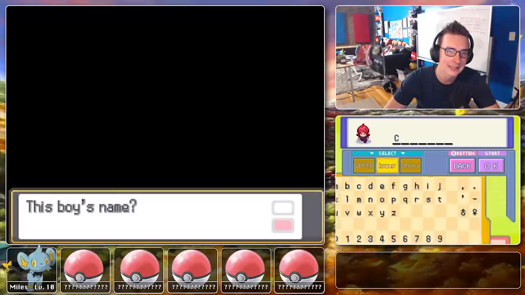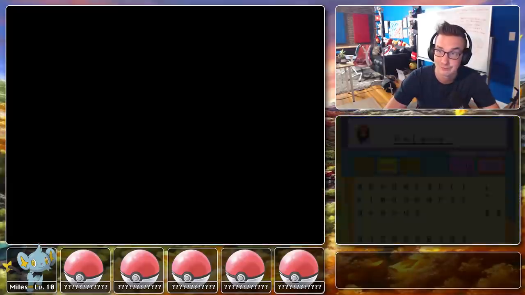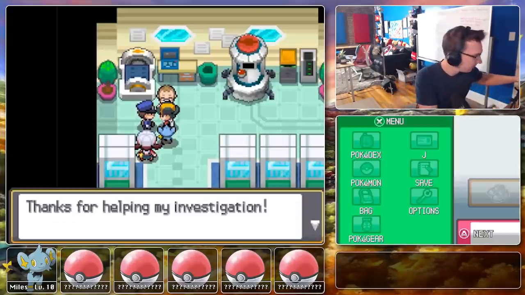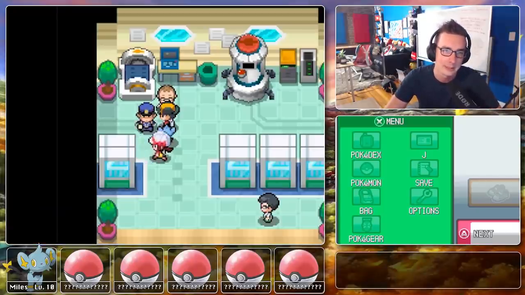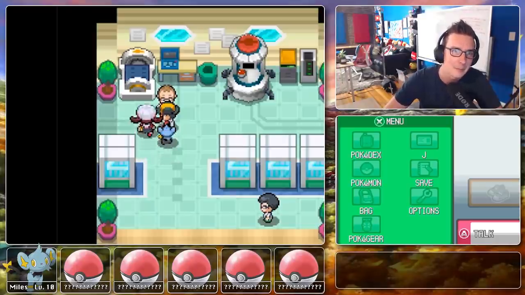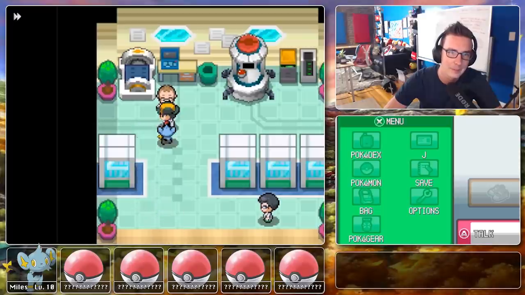I got his name, all right. It is the return of our other hated rival, Celery. All right, he's back, Celery. I see, so Celery was his name. Prepare to die, Celery. Probably not die. Prepare to have your Pokemon fainted over and over again by the superior Shinx, Miles. I'm glad they understand you are innocent. See you later. All right.